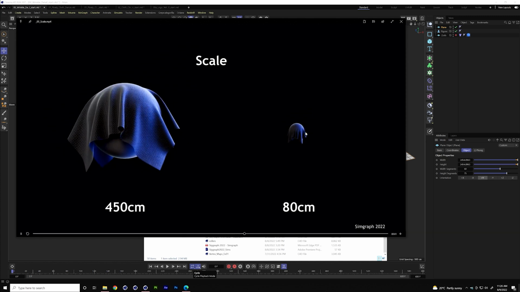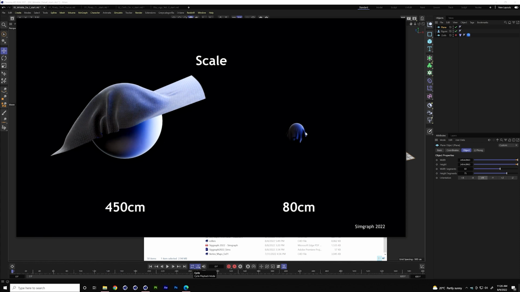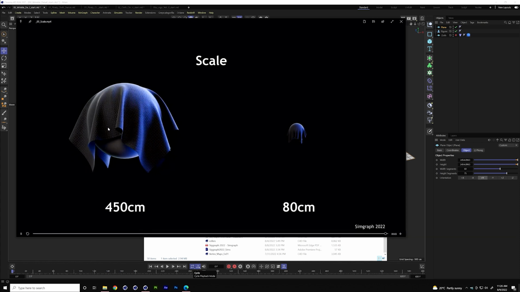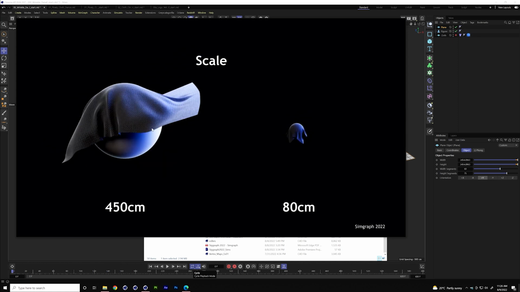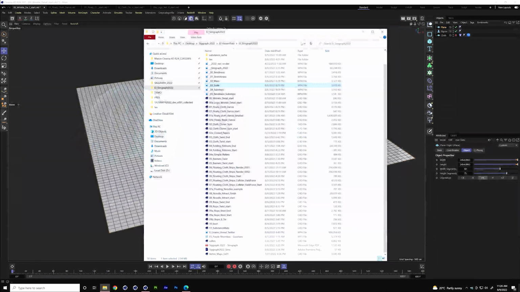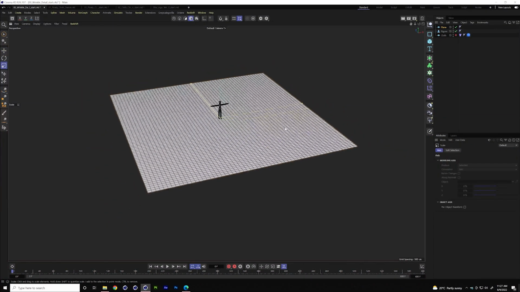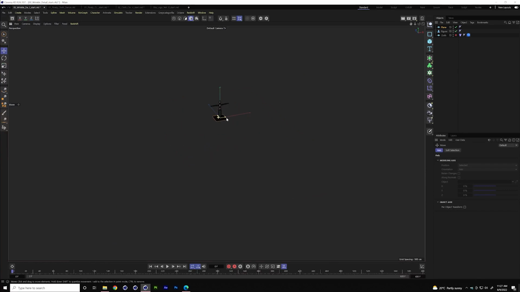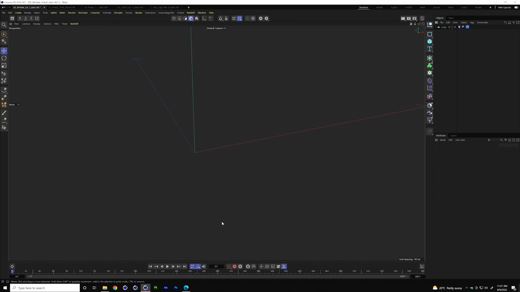The size and scale of not only your collider object, but the cloth object really makes a huge difference. Like 450 centimeters, that's, like I said, a massive tarp, or like a Macy's Day Parade blimp or float or something like that. So scale is a massive factor. Always, always, always build dynamic objects in real-world scale. If you want to make a flag, you're not going to make a plane that big. You're going to make it the size of a real flag, okay? And you'll get a much more accurate flag-looking simulation out of it. So I'll just delete that.